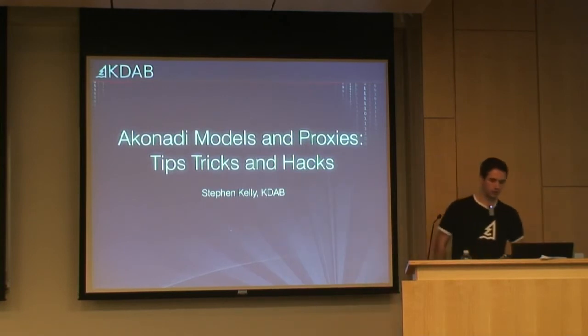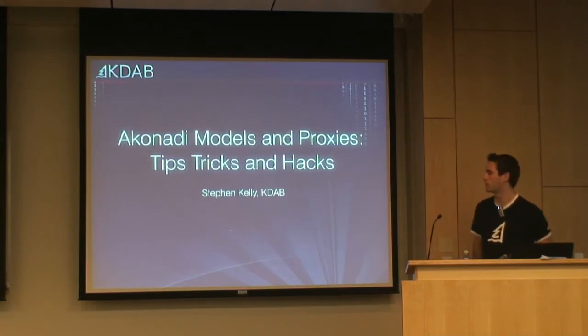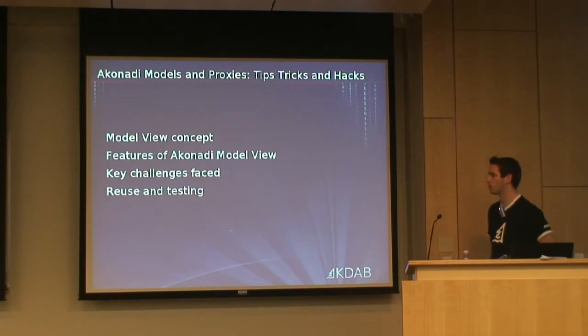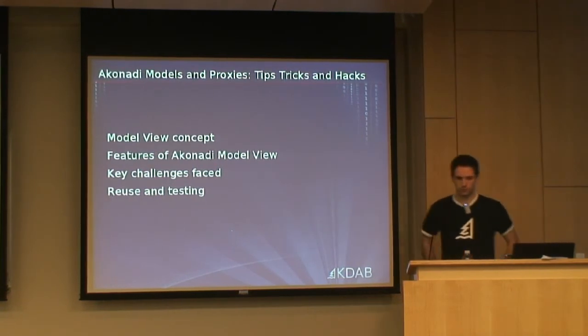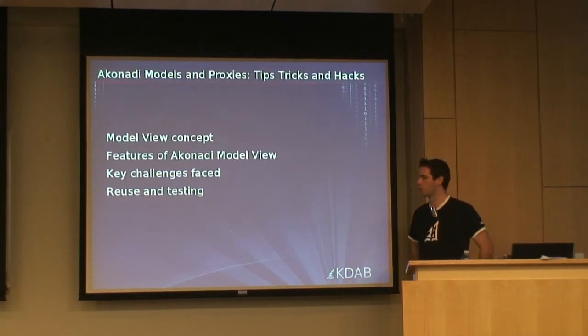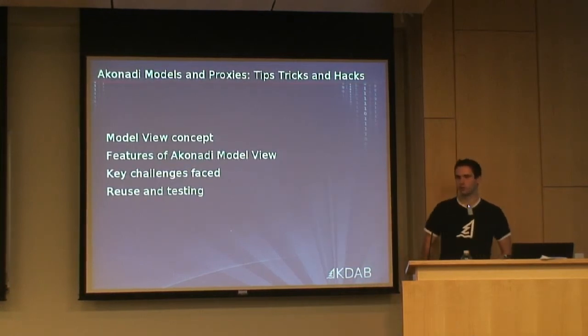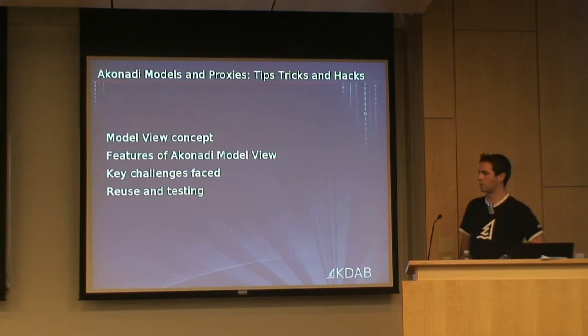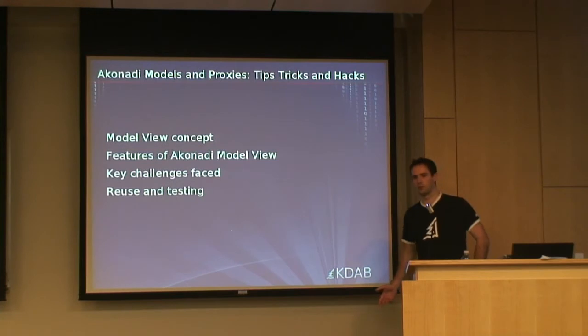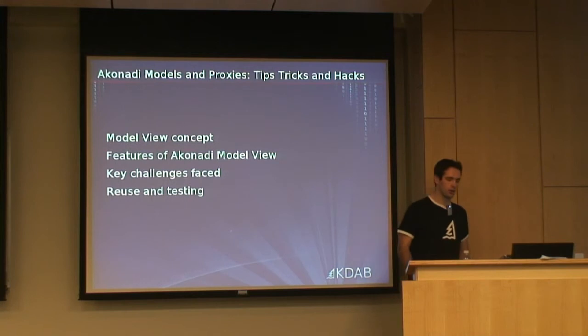So not to worry, I'll be guiding you through everything that we have about that today anyway. I'll be explaining a little bit about the model view concept, what it is, why we do it, some of the features that we use in Akonadi and the model view stuff, and how they help to create applications faster. Some of the challenges we faced in the framework, it wasn't always doing exactly what we wanted it to do. And I'll show you how you can reuse the proxy models that we have in Akonadi for your own applications if you want to do that, and how to unit test them.